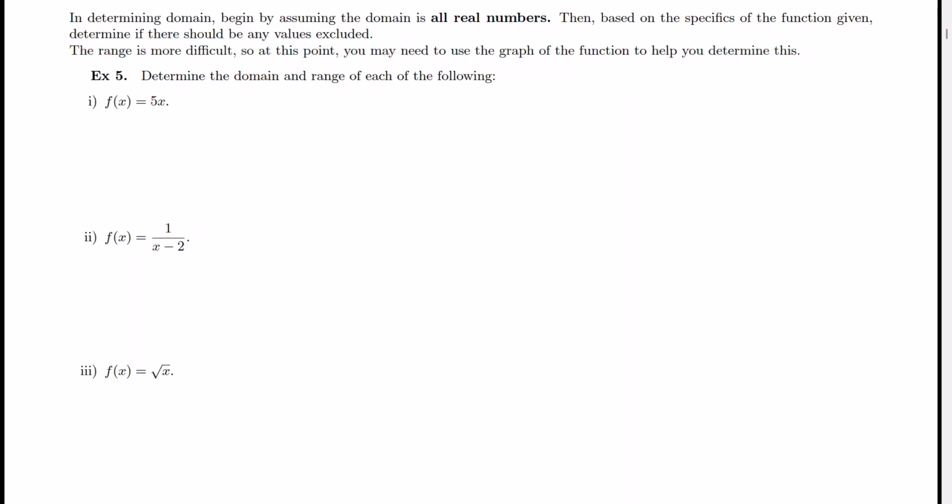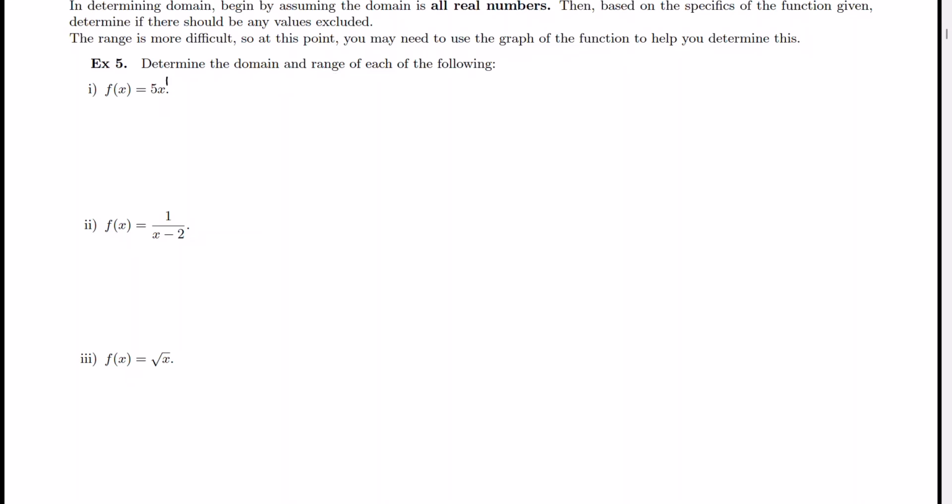So given the function f of x equal to 5x, we're looking to find the domain and range of this function. So this is what we call a linear function because x has power 1. Linear functions, basically, when you draw them, they look like a straight line. So if this is the xy plane and I want to draw the function, I'm expecting to see something along this graph. It's going to pass through the origin. It's going to be slanted upwards as I go from left to right.